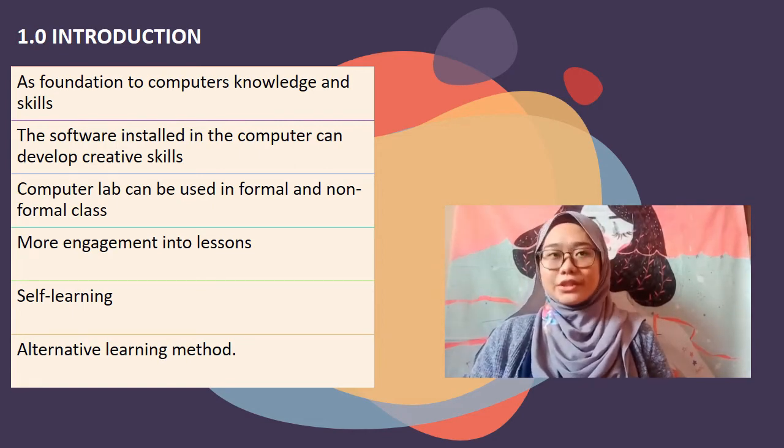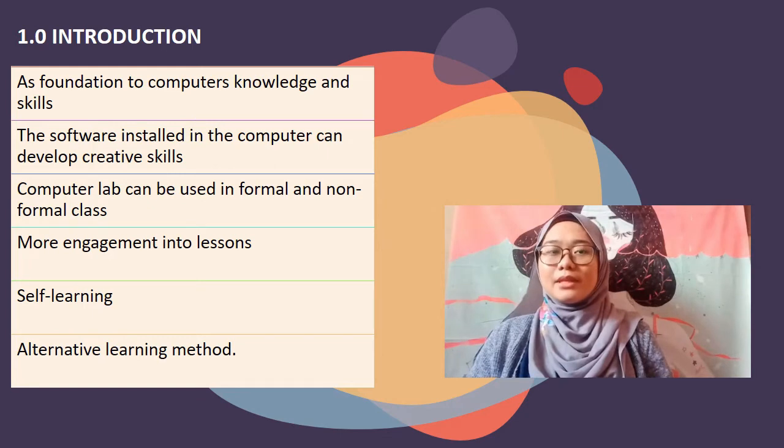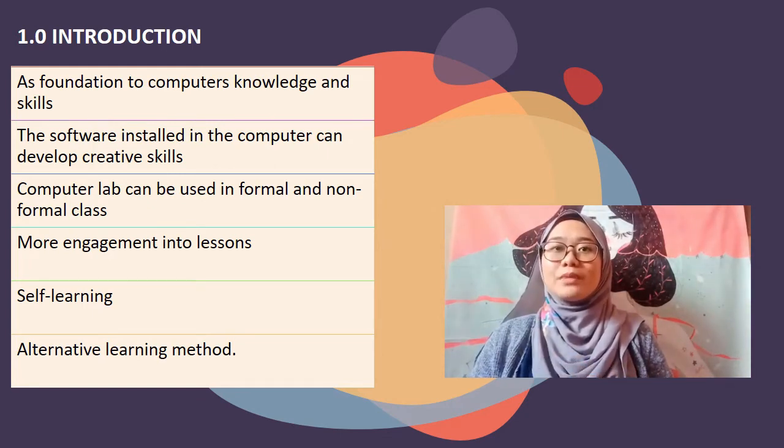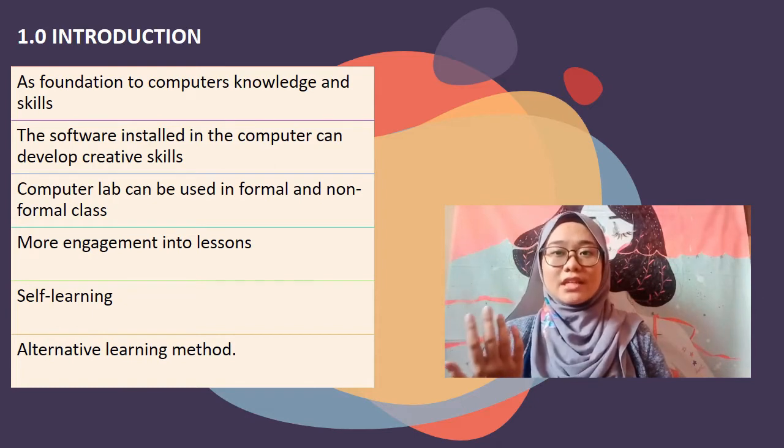For the introduction, a computer lab in a primary school is one of the education environments that should be used, where students are exposed to computer skills from the early beginning. The foundation of computer knowledge and skills can be exposed to them as it is installed in their curriculum activities and is one of the facilities that can be used after the class session.